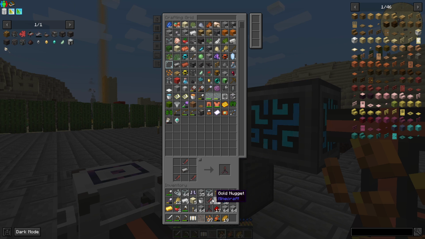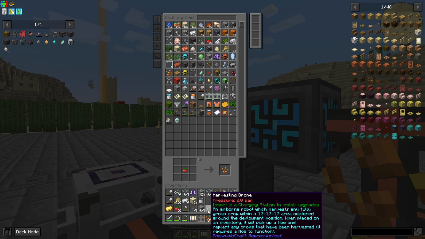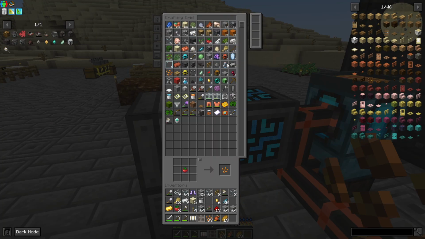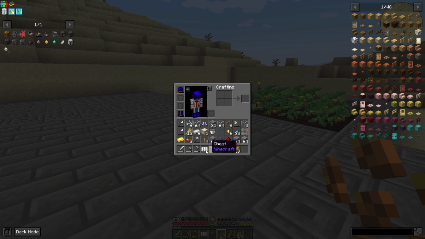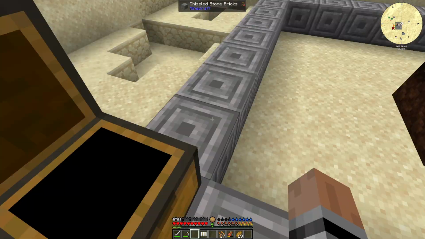Let's see here. So that's 4 now, and I can use this with a tomato to make a harvesting drone. An airborne robot which harvests any fully grown crop within 17x17 area centered around a deployment position. When placed on an inventory, it will pick up a hoe and replant any crops that have been harvested. Cool. So, we'll grab a chest. And we'll put my hoe in it. We'll put it right here. Put that in there.